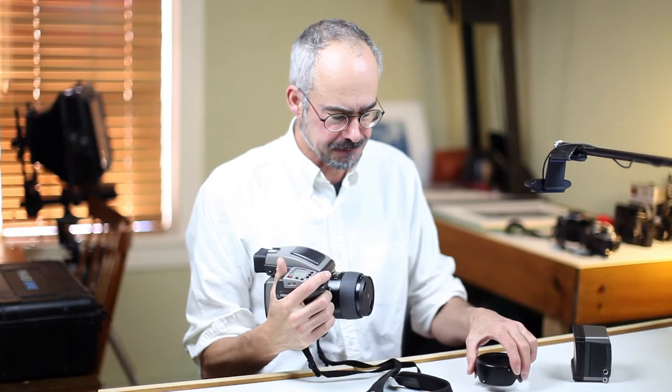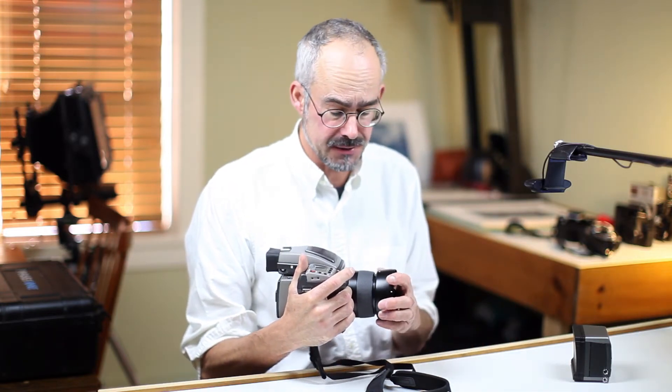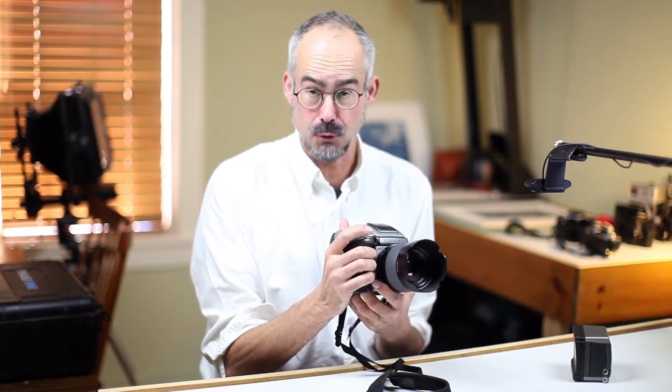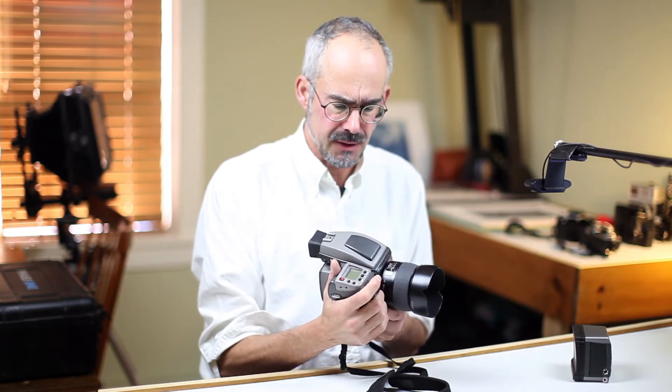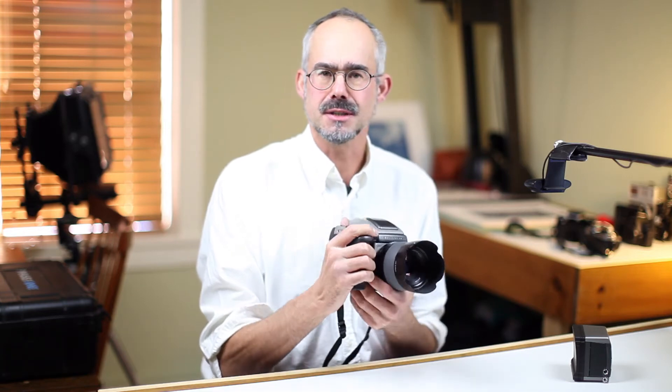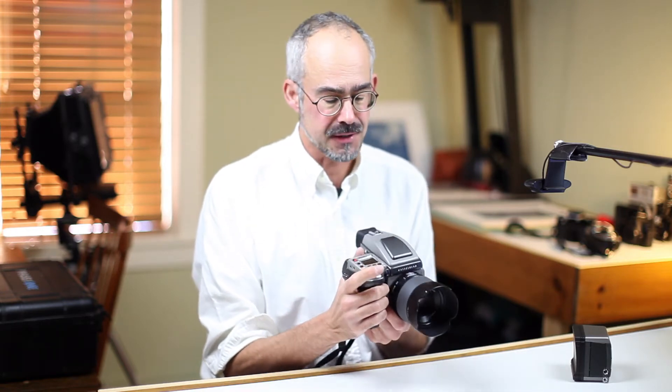In terms of handling, it is a beautiful piece of equipment. The viewfinder is so bright, so clear, so easy to focus. You have the option of manual focus or auto focus. Compared to the old 500cm V system, Hasselblad really got it right when they brought this out. It has everything you would want when you're trying to get the job done and nail the best possible pictures for your client. Ergonomically it feels as smooth and comfortable as the pro DSLRs — it's not too heavy, nicely balanced, everything is in the right place.